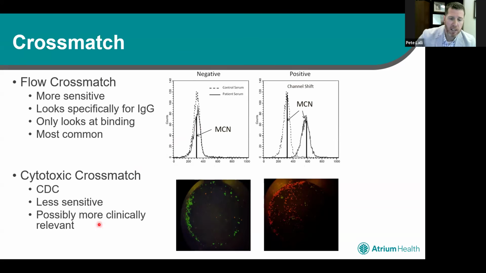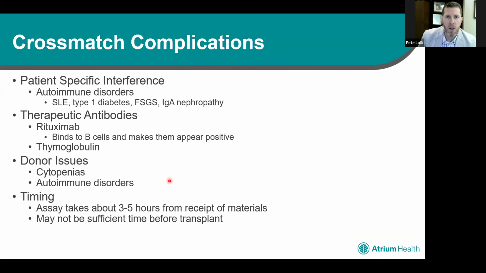But instead, in a cytotoxic cross-match, if we mix them together and it causes the death of the cells, that's telling us that this is an important antibody that may cause a problem. We've kind of moved on in our methodology on this. So instead of doing flow cross-matches or cytotoxic cross-matches on everybody, we've gotten more into other ways to do this.